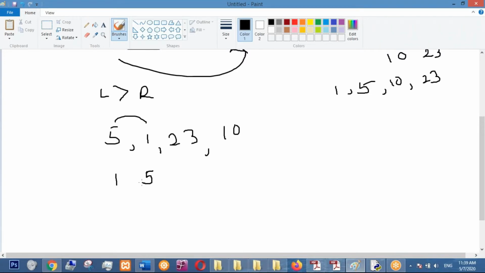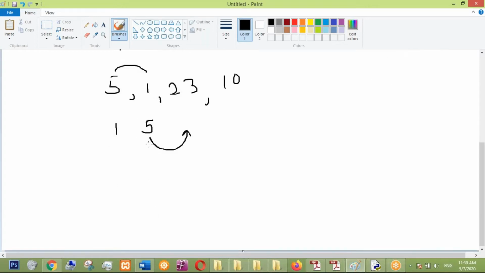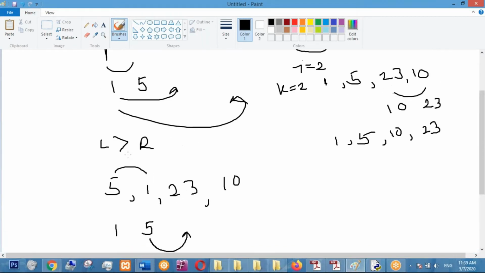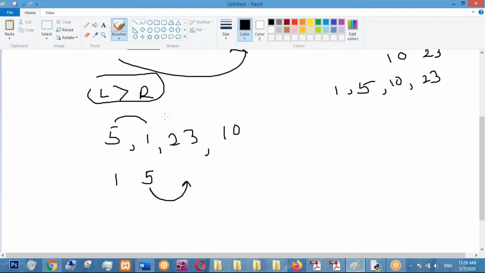So generally in bubble sort, it will not stop here. It will then check this value against this one, that is after swapping. After swapping, it will check this against this, and then it will look at the same condition. If the left is greater than the right.